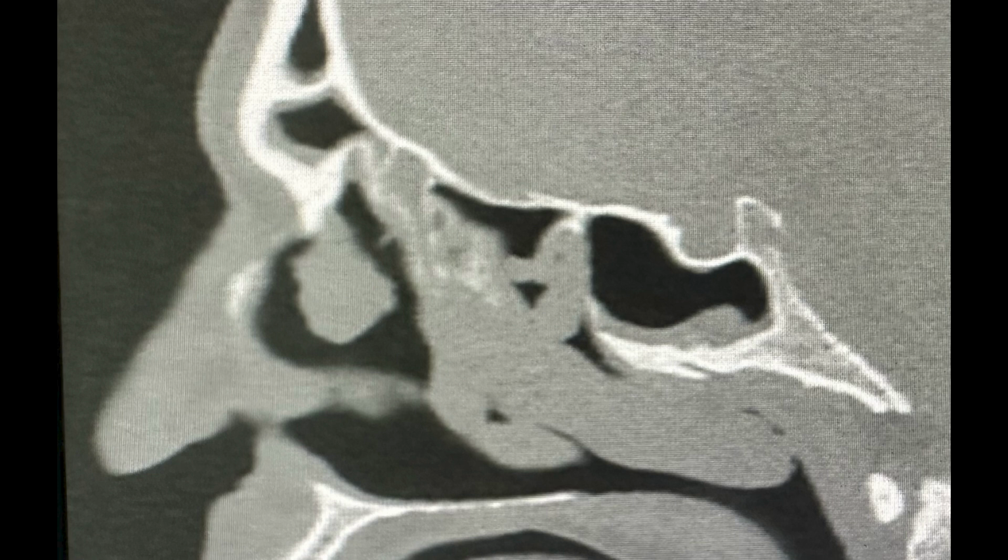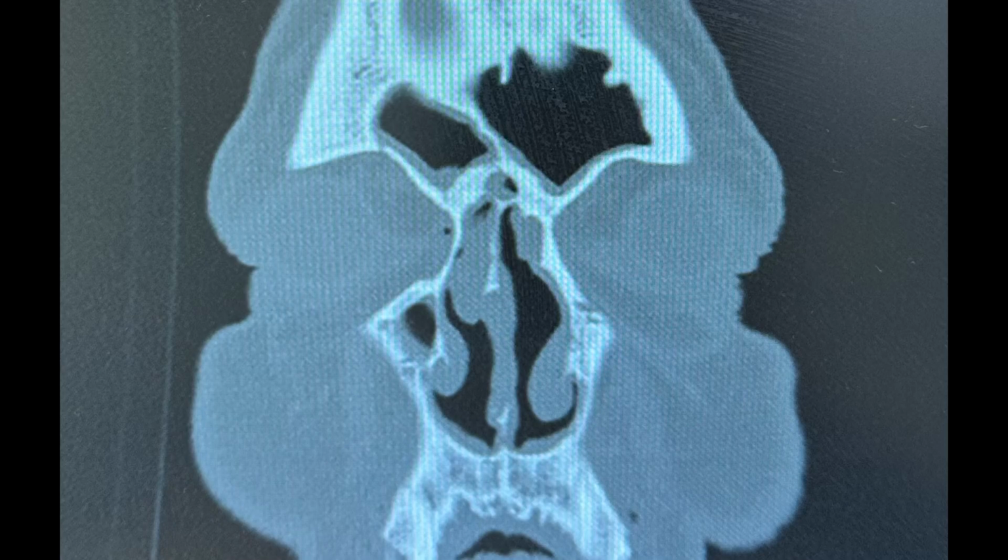The parasagittal cuts are crucial in defining the anatomy of the frontal recess, the frontal sinus, and the trajectory of the skull base before planning the sinus surgery. We see here the location of the frontal sinuses, the interfrontal sinus septum, and the small interfrontal septal sinus cell located just above the nasal septum anteriorly.